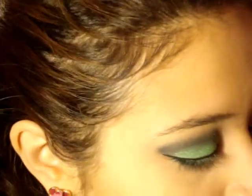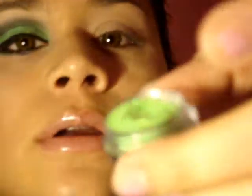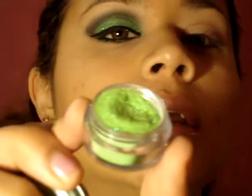Another new look. This is kind of reminiscent of my first video ever, my smoky green apple look. I'm using the same colors, my green apple from Beauty from the Earth, and then I'm going to use carbon, and this time I'm going to spruce it up a little and use lime green glitter. It's lime green glitter from Kosasan.